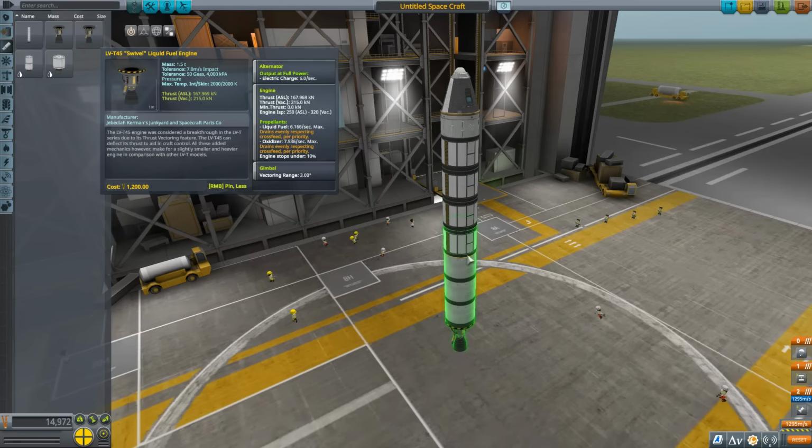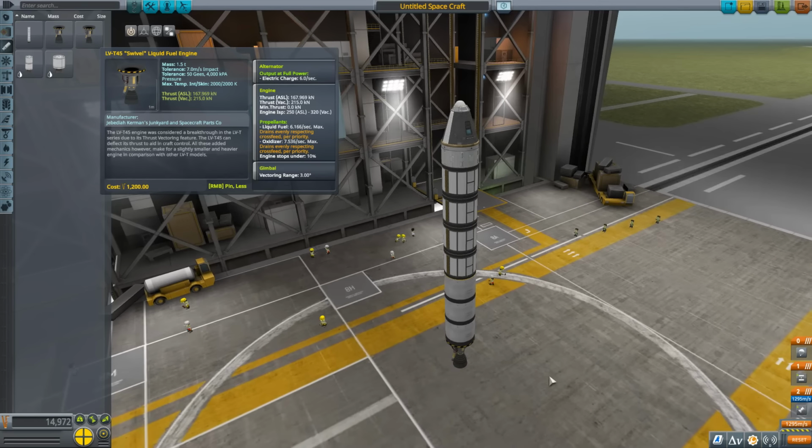Typically, you would like your reaction wheels to be more towards the center of your rocket, and there are reaction wheels that you can unlock that allow you to place them wherever you want. I have yet to have those. So the fact that my reaction wheels are in such a bad location is the reason why I want to put in another means of controlling my attitude and why I'm going with the Swivel engine.